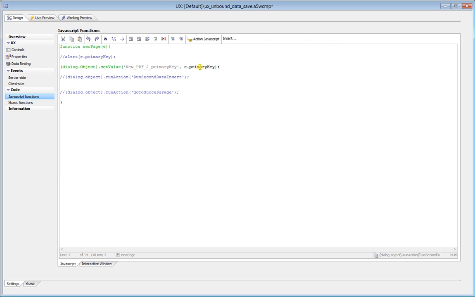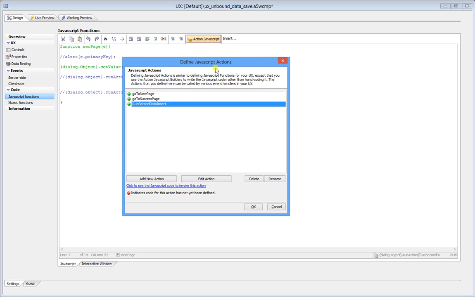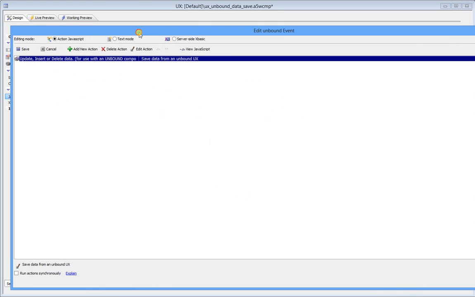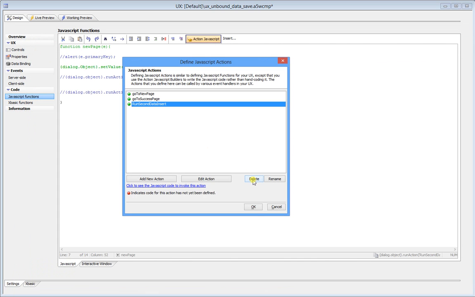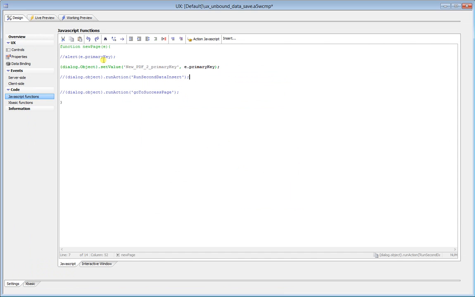You could check to make sure that you do have a primary key coming back, and then you could run this, which is run action, and you just set up an action. You can add a new action, and then when you edit the action, it's exactly the same as what's on the on-click event of the button. So a couple of different ways to do it, which is really nice.